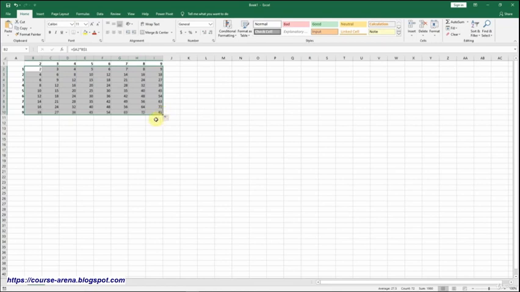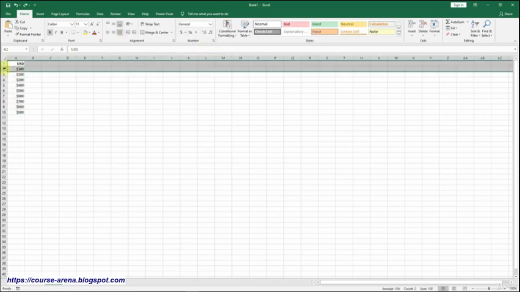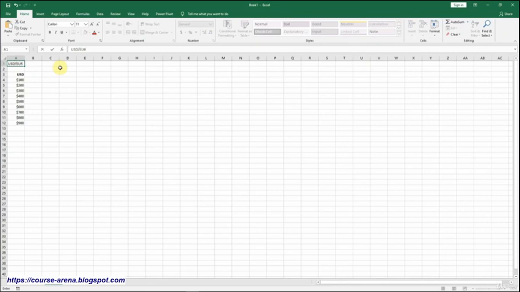Now let's see a typical example for an absolute reference where we lock both the column and the row in a cell reference. Let's say we have values in USD currency in column A. We have a USD Euro conversion rate in cell B1.